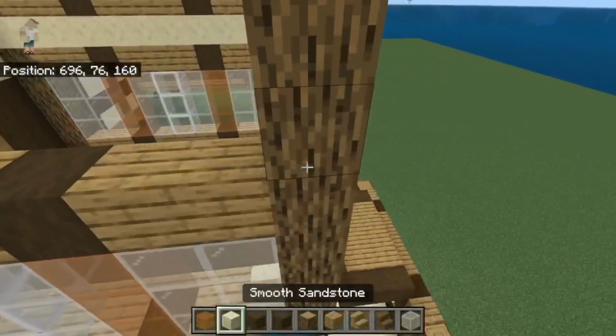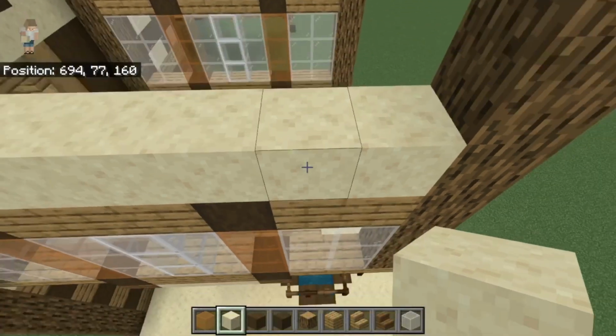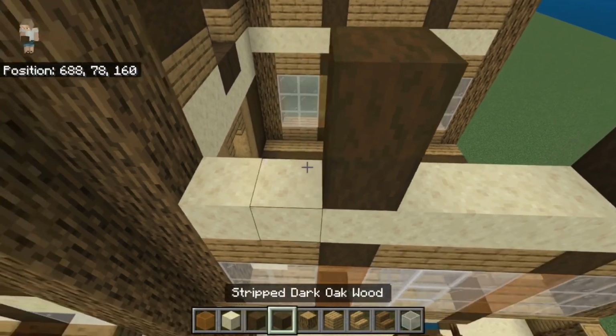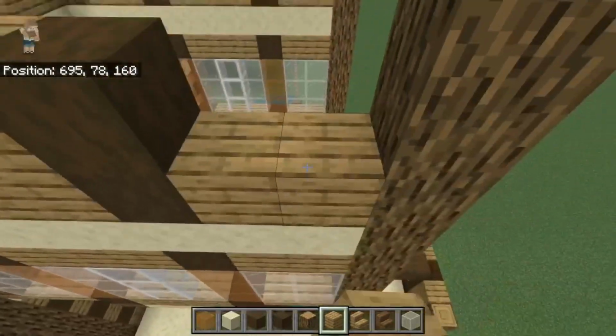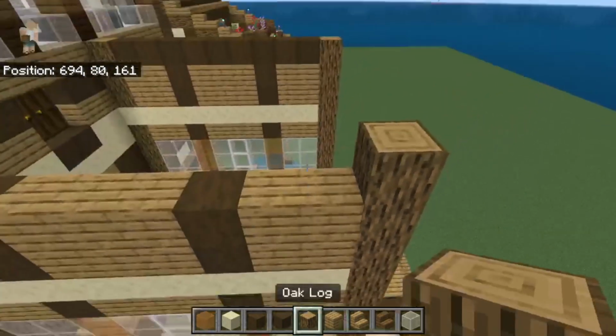And then we don't have to break any out this time. We just put smooth sandstone across. And then we put dark oak, spruce wood, dark oak, spruce wood. Fill in these two with your oak planks. And then we have that little pattern again.